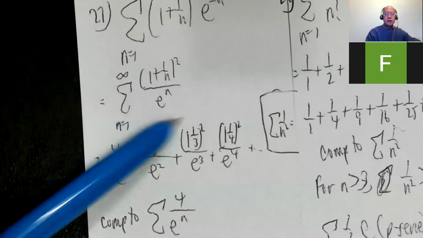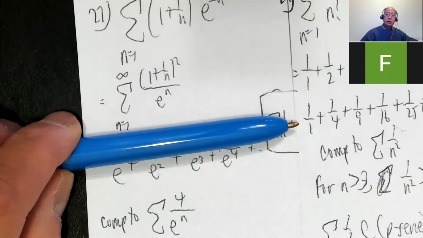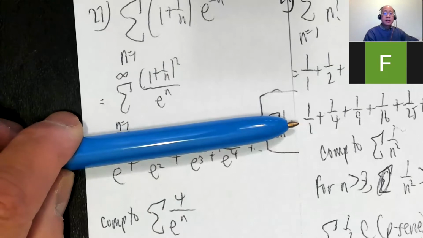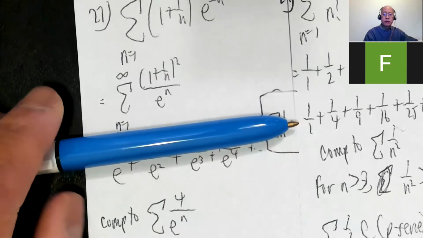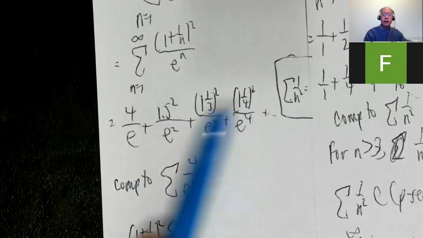Okay. So if I kind of ignore the numerators for a moment, it looks like 1 over e squared, 1 over e cubed, and so on. It's a geometric series where I keep multiplying by 1 over e. 1 over e is less than 1 in absolute value. So we think it ought to converge. But I have these weird numerators.